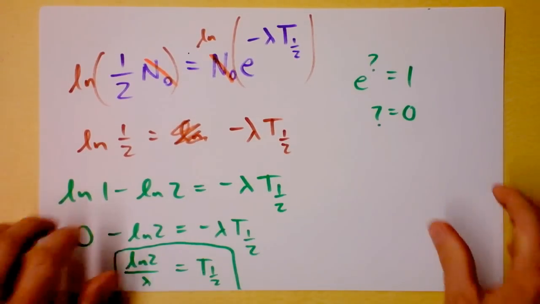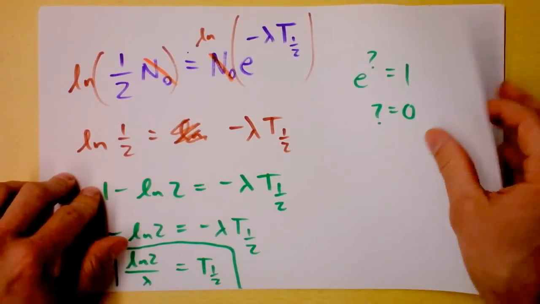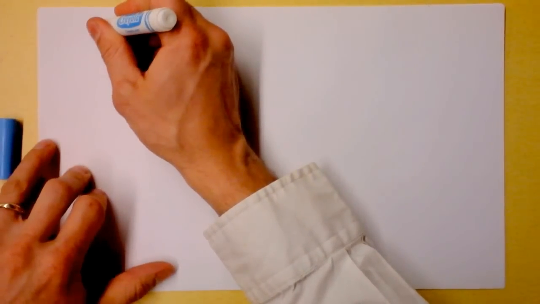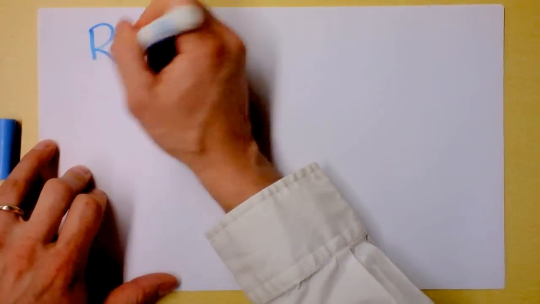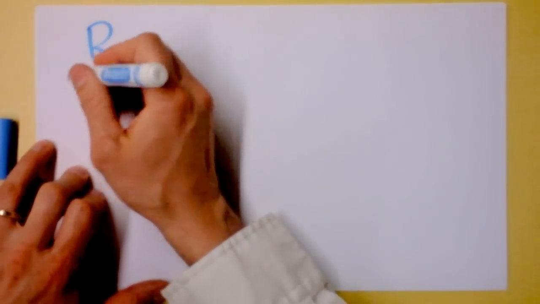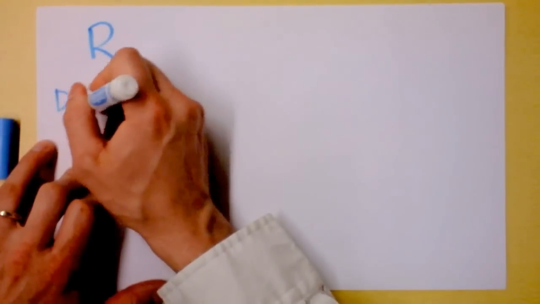Okay, so that's something to understand, that this equation for half-life is useful. And also, I want to talk about why there's an exponential function. I really want to get at the heart of this idea. I'm saying that there's a decay rate. Like, here's what I want to say. This decay rate is called an activity. It could be called decay rate.